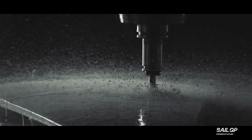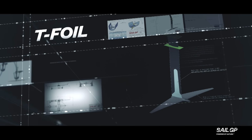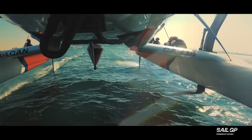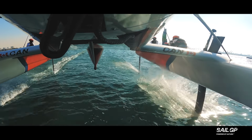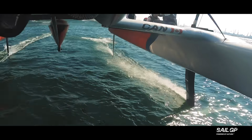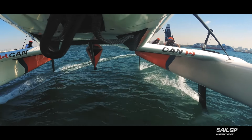What's unique about the T-foils is that they will be made from titanium instead of carbon fiber. Thinner sections can be manufactured, and therefore there will be less drag on the F50, allowing it to reach faster speeds. Unlike the current fragile L-foils, the new titanium build will be more resilient over the course of a season.